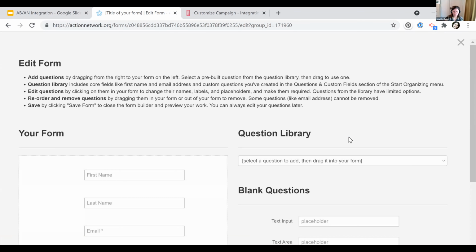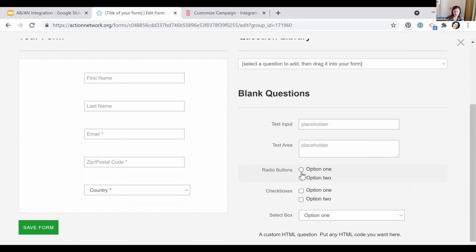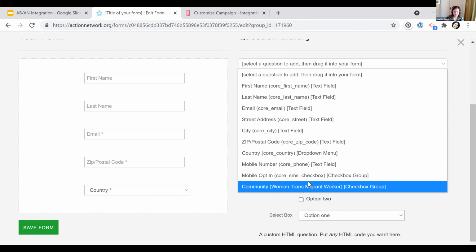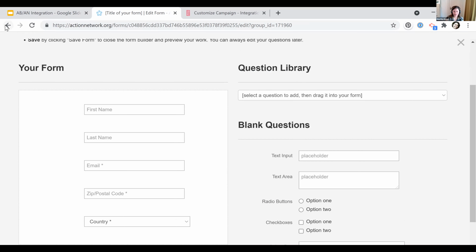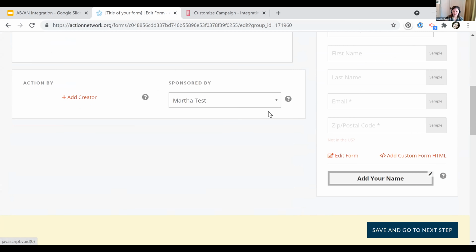And I'm actually going to show you this real quickly. If you wanted, you could have a question where tags are automatically applied to those folks, but you have to use questions here. If you use blank questions, you're not going to be automatically applying tags, but you can choose here different checkbox groups, other groups from this dropdown in order to apply tags automatically. So I'm going to show you that a little bit later if we have time, or if that ends up coming up in the Q&A. For now, I'm going to skip that, but just a quick note for you to keep in the back of your heads if you decide to use this functionality.